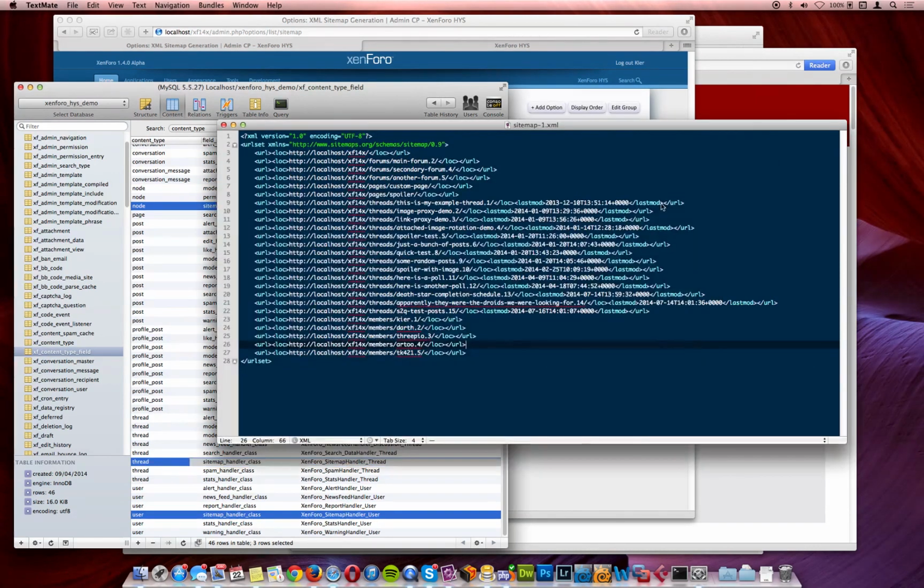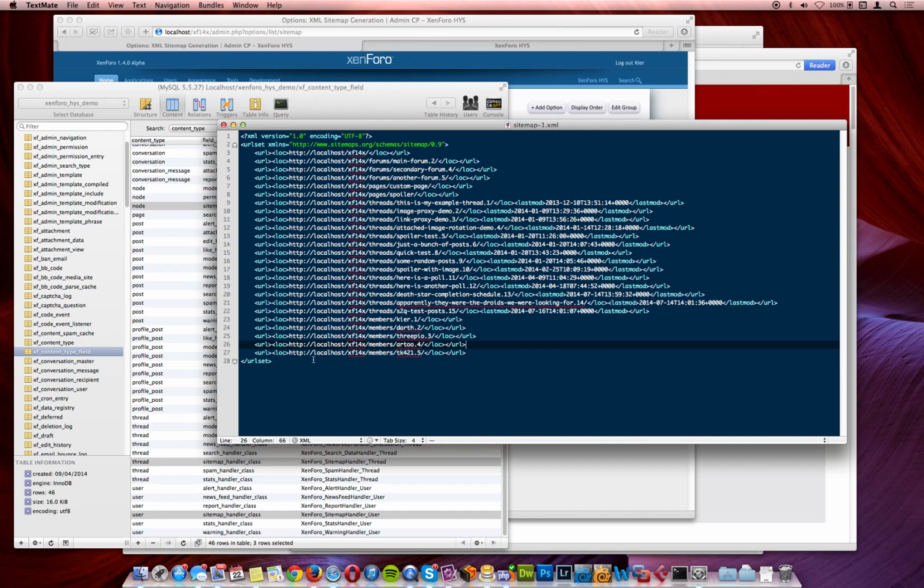Going back to the sitemap here, I mentioned that this one is very, very small, but if you had a much bigger site, you'd find that your sitemap was correspondingly much bigger. XenForo will automatically detect when your sitemap reaches a particular size, which goes beyond the spec that's allowed, at which point it will split your sitemap into multiple files if necessary.